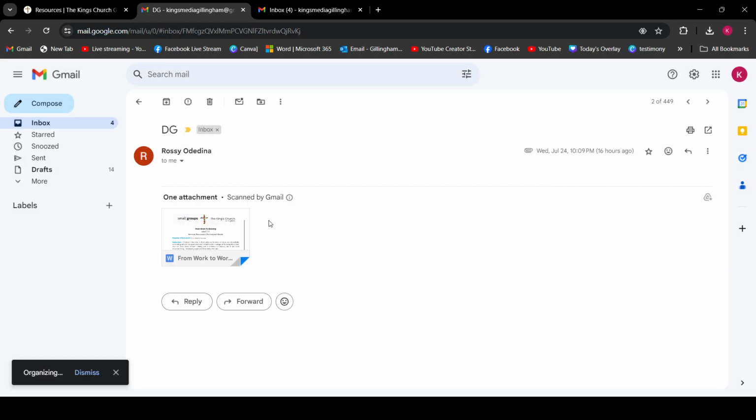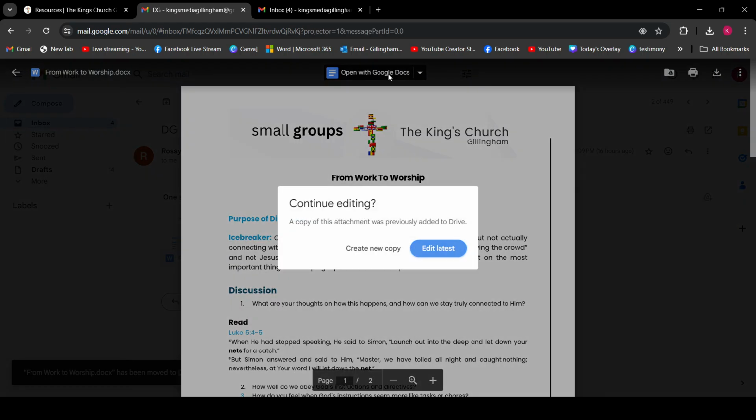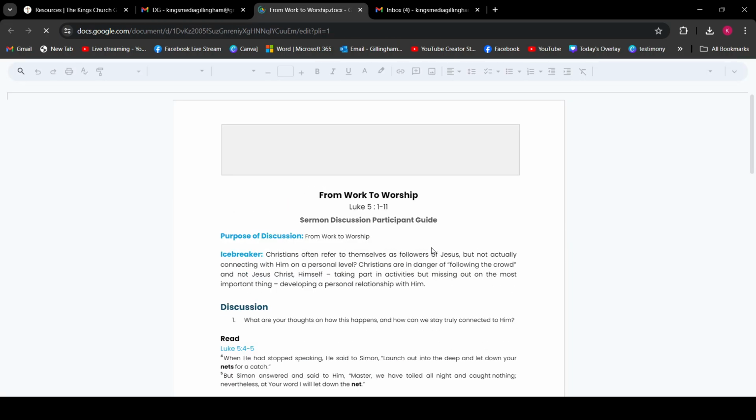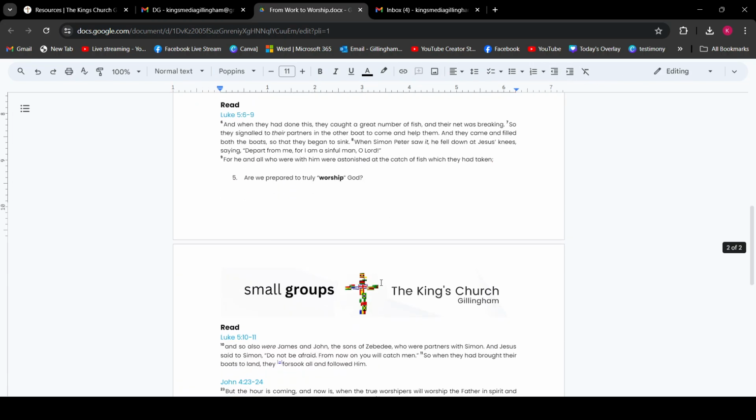Move it in there, and then I can open it. When you open the file, you can proofread or skim through it.